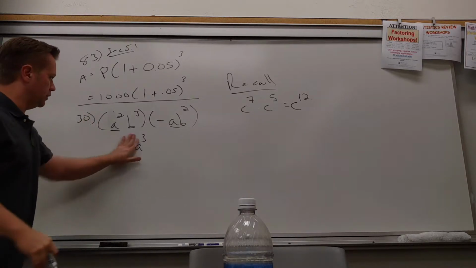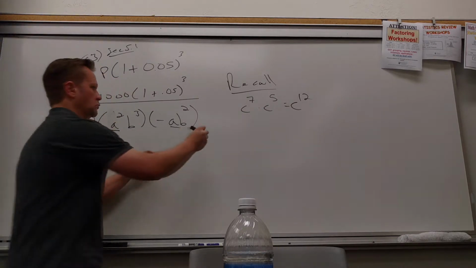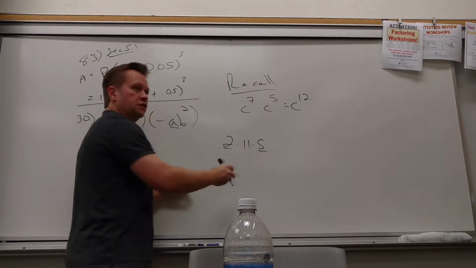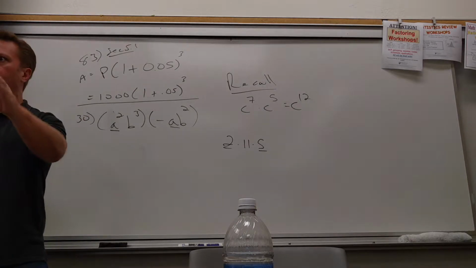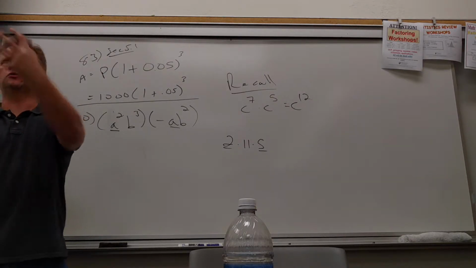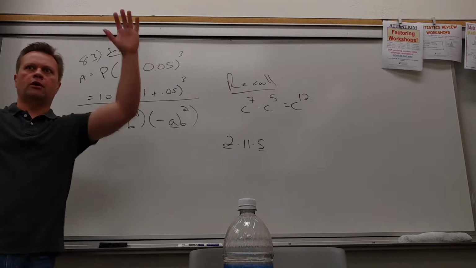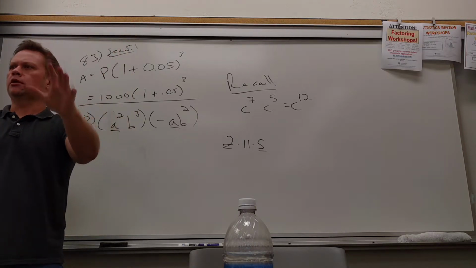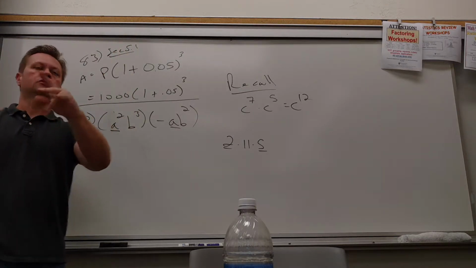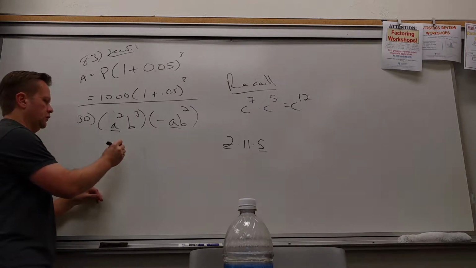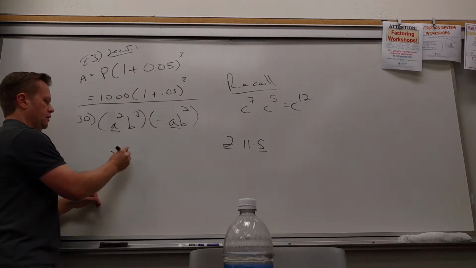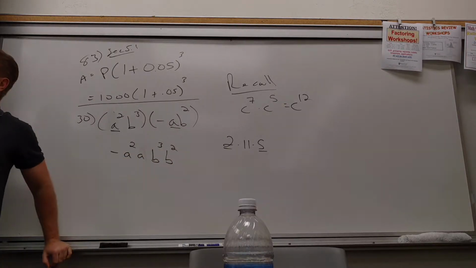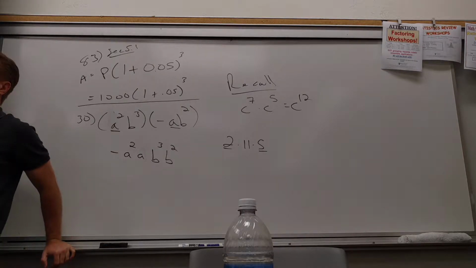And what am I really doing? If I said multiply 2 times 11 times 5, I'm going to multiply 2 and 5 first and get 10, because then 10 times anything is easy. Just put a 0 in there. Why was I able to do that? Because when I multiply, I can multiply in whatever order I want. Order of operations can't say anything to me because I'm all on the same level. So what I'm really doing is putting the negative a squared and a together, b cubed and b squared together.